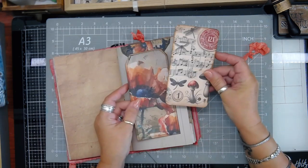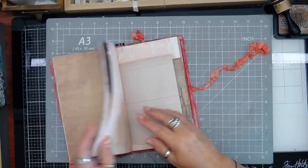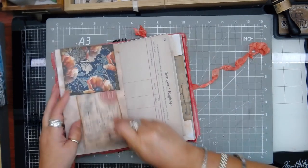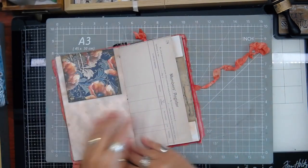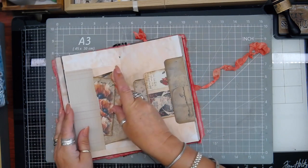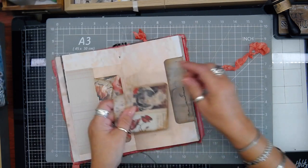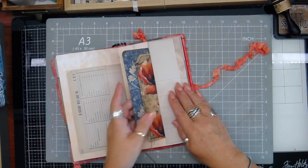And that's just a tag and another one of those scrap bits that I had left. So they go into there. Another pocket there. Again, you could put one of these under there because you've got a paper clip. So if you've got hidden paper clips, you can do quite a bit more. Again, another tag and another piece of the card stock that we had here. Again, some more. So it's very much similar all the way through, but you get the gist of how it all comes together.